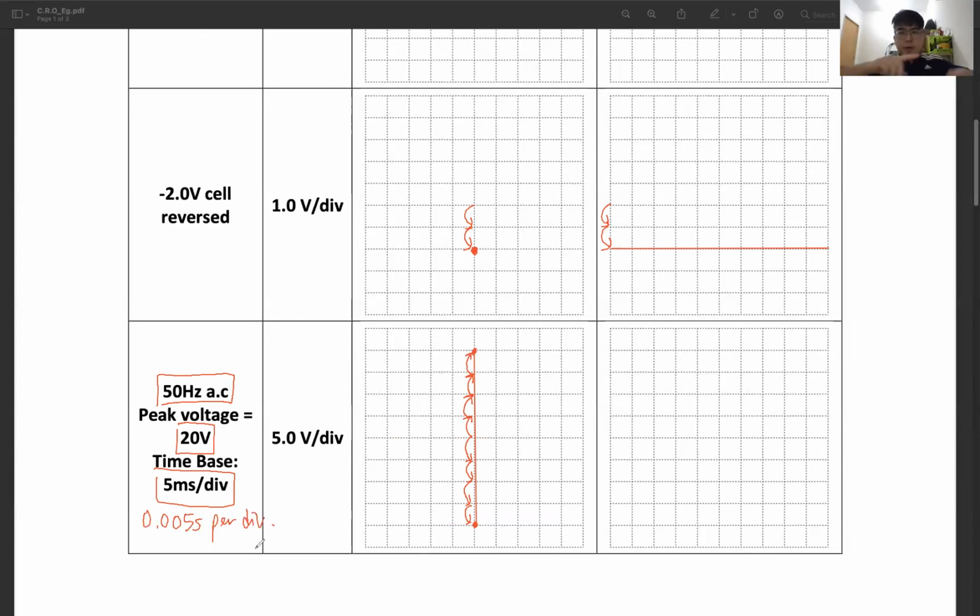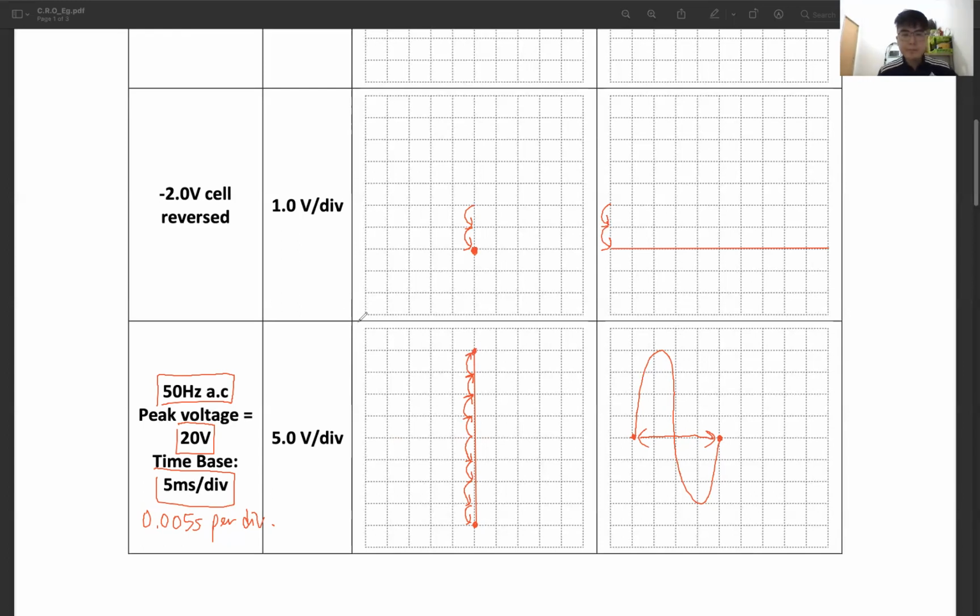Okay, how do we know one wave had how much time? For example, if I draw the wave like this, what is the time from here to here? How do I know that? I need to find out that one. That is the time for one oscillation, right? 这个整个 wave 一个 wave 是一个 cycle 吗？所以 the time for one cycle, that's period. You need to find the period of the wave first to be able to draw it.